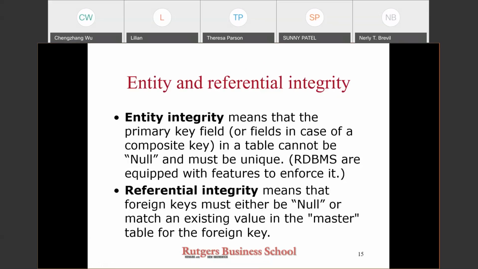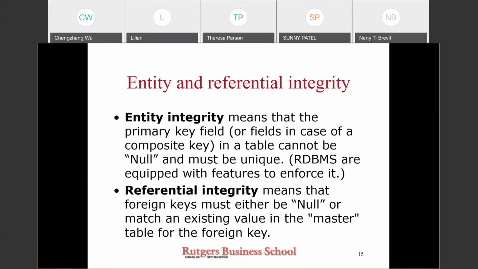Entity integrity and referential integrity are essential to ensure an error-free database. Entity integrity prevents tables from having duplicate or missing primary keys, which would prevent rows from being located and queries from being answered. The main purpose of referential integrity is to ensure the validity of foreign keys.